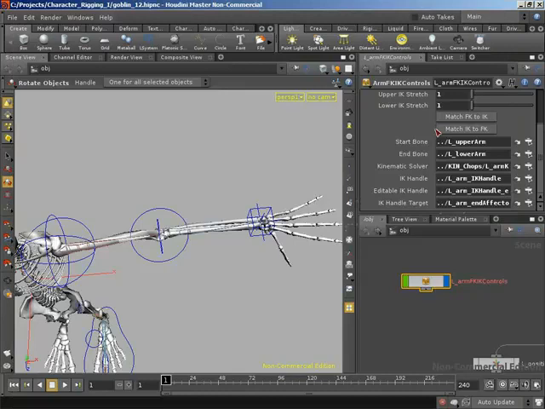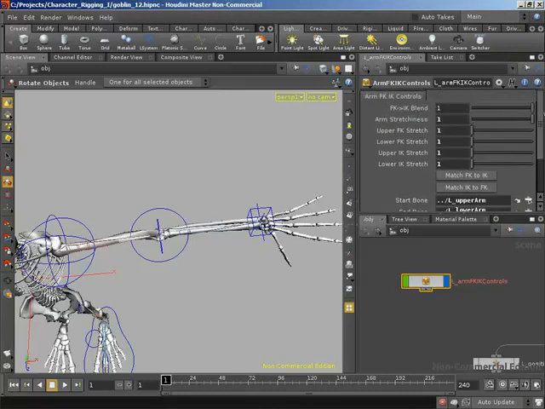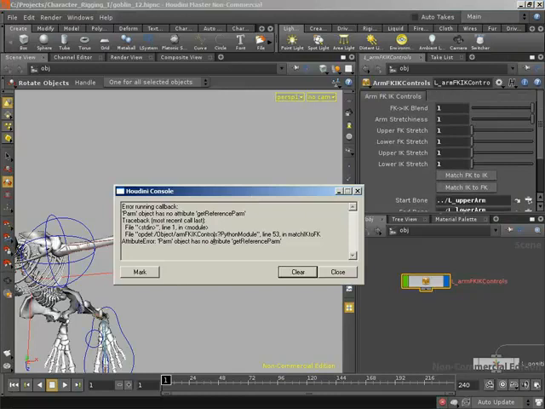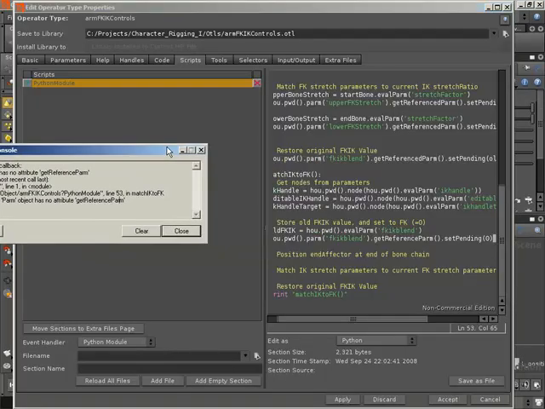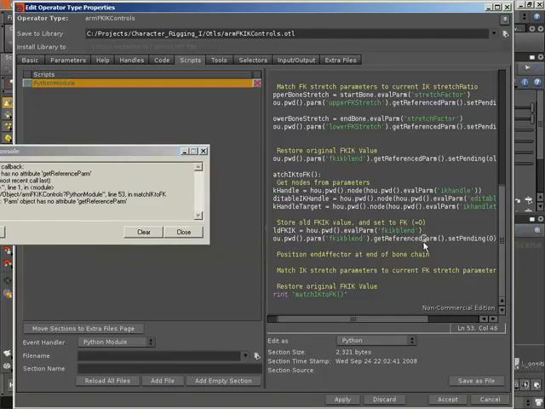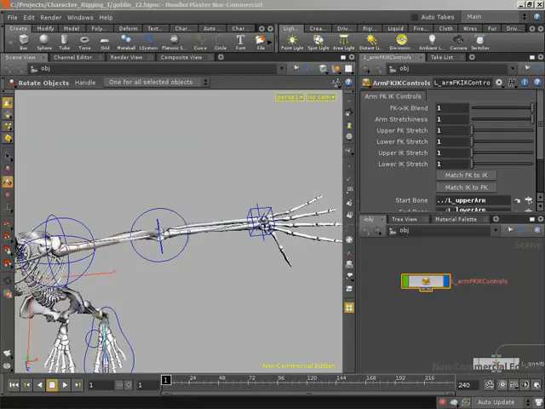If we accept this and we take a look, currently we're set to a value of 0. Let's set that over to a value of 1. If we click match IK to FK, we can see that has actually thrown an error. That error was that the parm object has no attribute getReference. That's because there's a D on the end there of reference which needs to be added. So let's go ahead and that's getReferenced parm. If we accept that, clear that out, go ahead and match IK to FK. Fantastic. You can now see we're set to a value of 0. If we set that back to 1, match IK to FK, that gets set to a value of 0. So that is indeed working correctly.